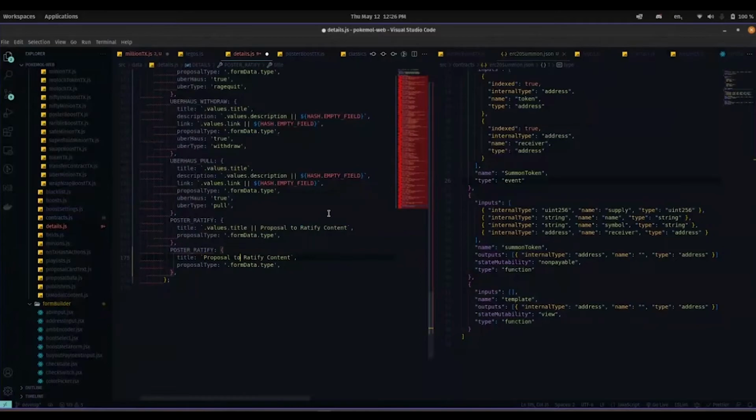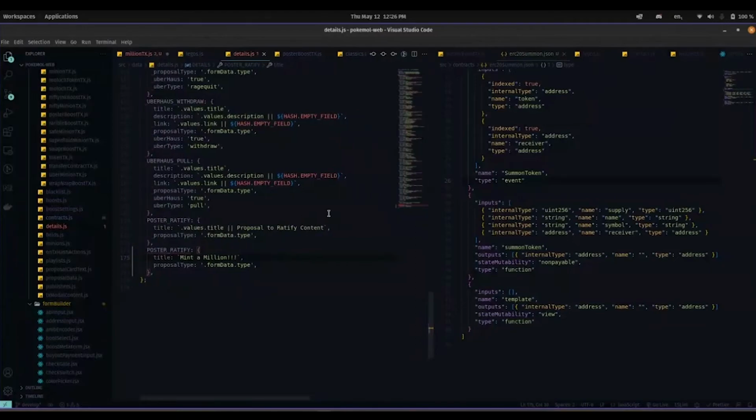Possibly. So you could also do something like hard code mint a million, but then append the token name after or something. Actually, I think that's one of the limitations. We could build that in, obviously, but I'm going to meet you in the middle here at the exclamation points and just do 3. That's like a fair compromise, right? Third power or something, sure.